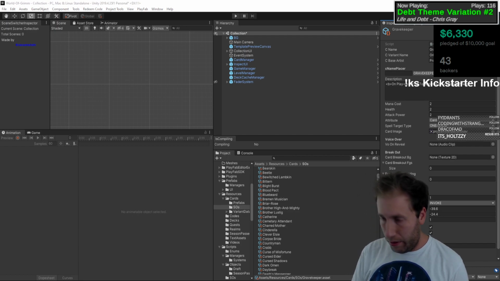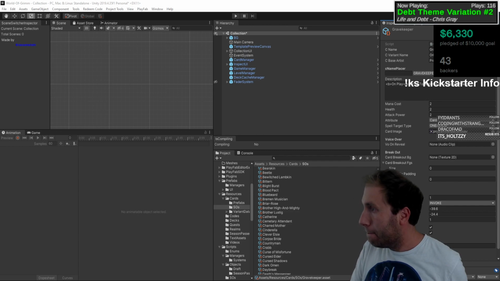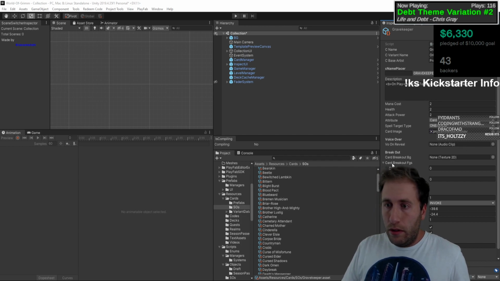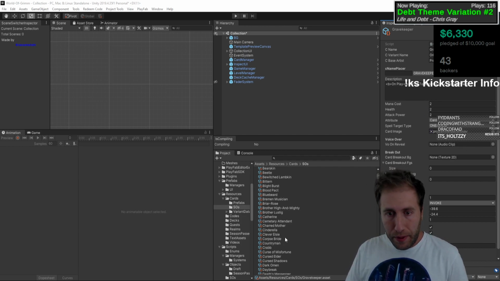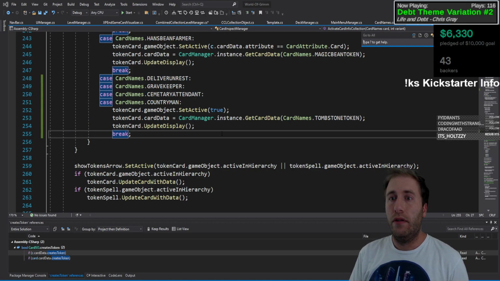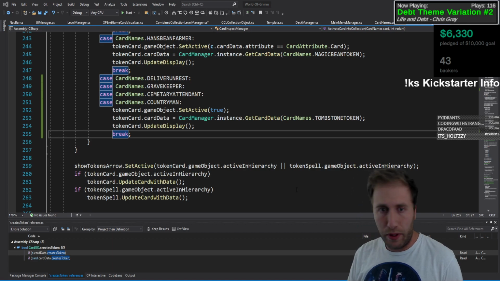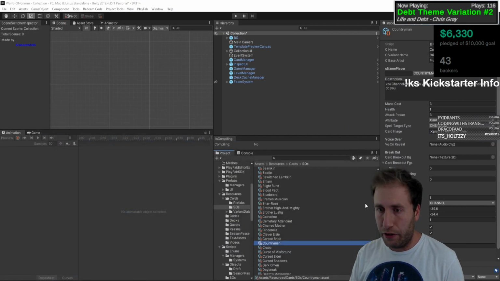So we have new card, Cemetery Attendant, and new card, Gravekeeper. Okay. All right. So Countrymen. I have to add the effects for all three of these now. All right. So Tombstone. This is when the opponent adds a tombstone to their deck, or when a tombstone gets added to their deck. What's the wording for Countrymen?